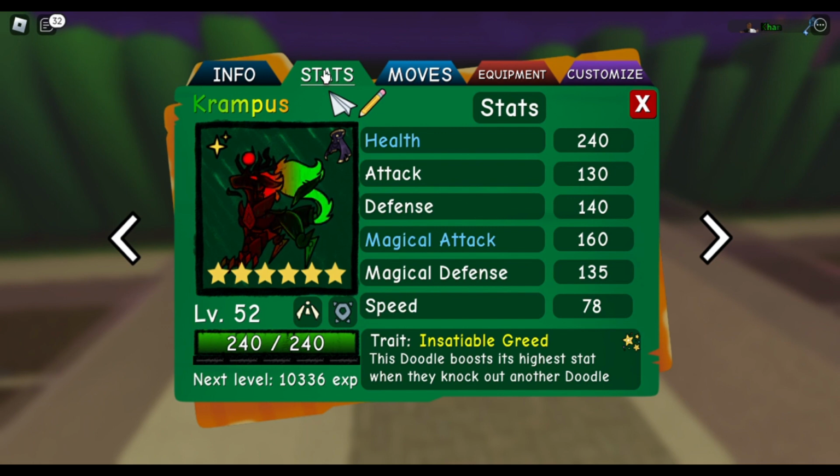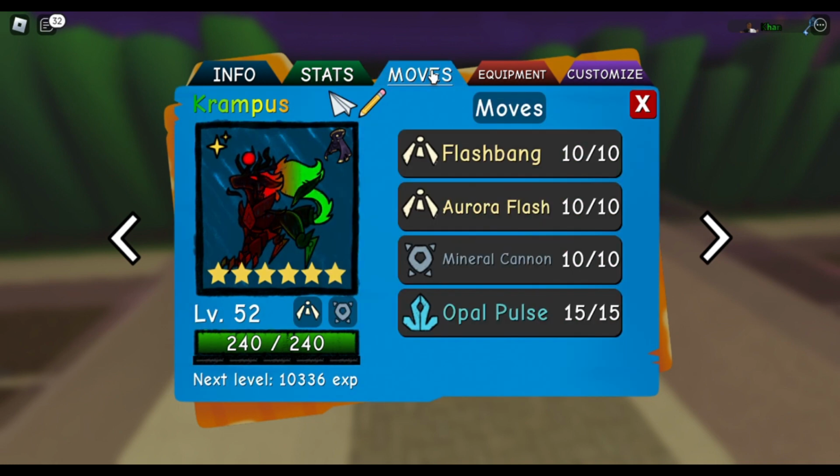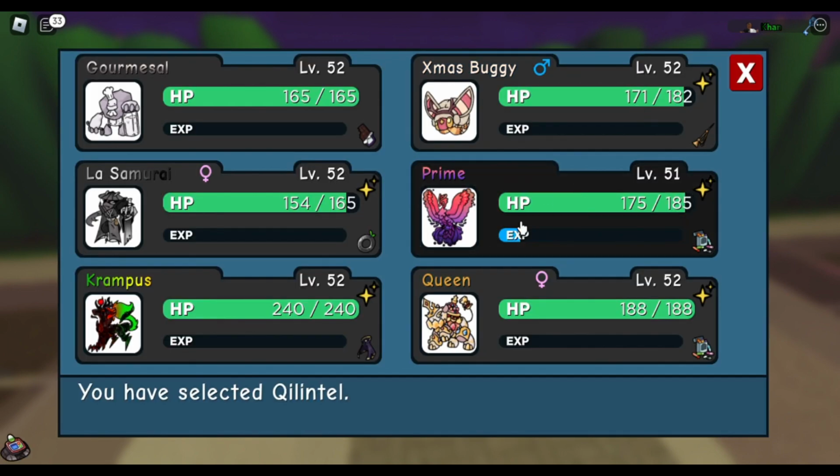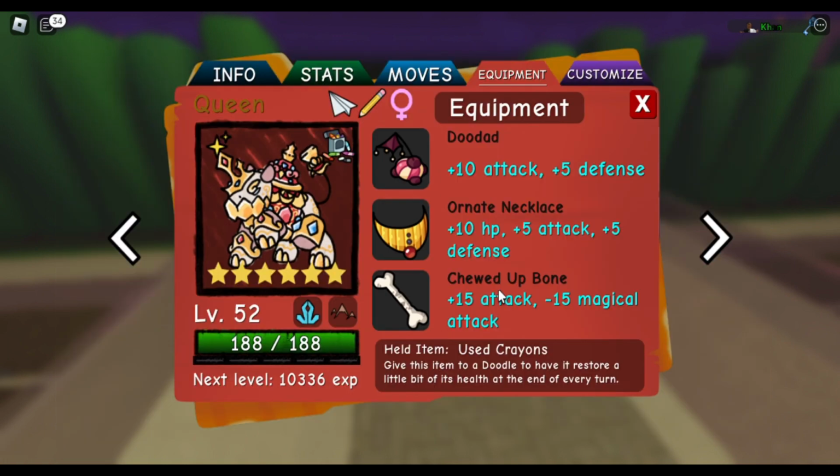Next up, playing in here, this is our main ice resist, HP, and magical attack. We have hidden trait, curse cloak, increase of magical defense, flash ring, aurora flash, rebel cannon, and opal pulse, flash ring. See if we can get a kill, increase our magical attack. Flash Ring, Rebel Cannon, Stab, Pulse. Theory Mask, Sapphire, Pizza Slice, Trump, and Tanky, plus half the damage output, especially when we get that plus one.